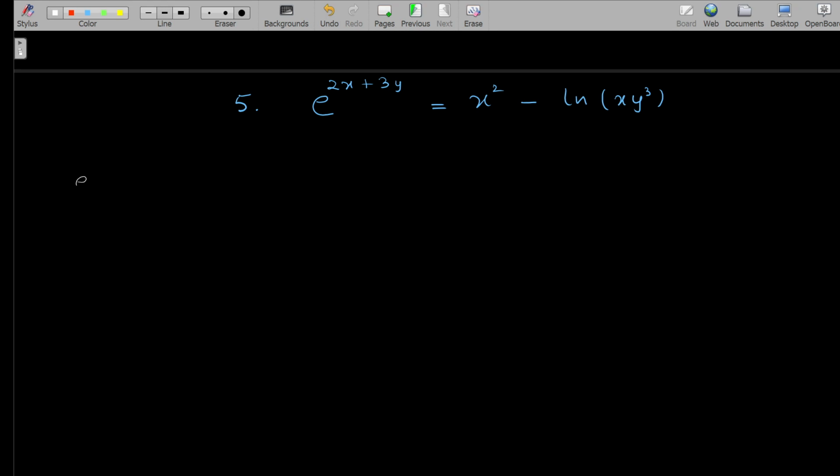So will I have to do dx? First of all, this is a composition of functions, right? The original function is e raised to x, and instead of x, they have given 2x plus 3y. So you remember chain rule, first we differentiate the function just as it is. If you had e raised to just 2x, then what would be the derivative of e raised to 2x, Anika?